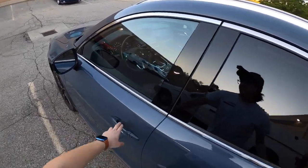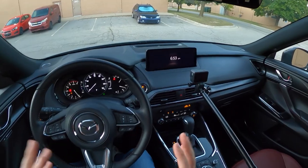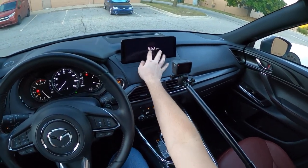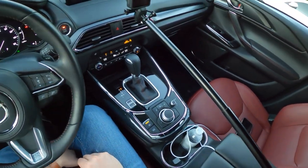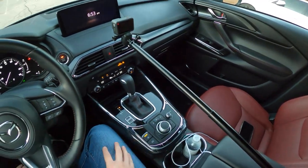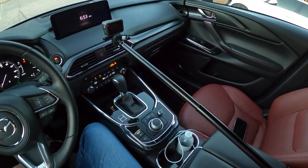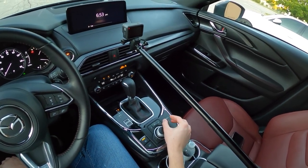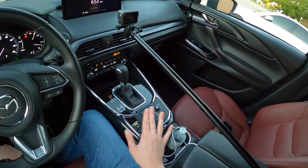Let's go ahead, hop inside and take a look at this 10.25 inch infotainment display. I have to get used to not saying touchscreen because it's not a touchscreen — it is just a fixed in-place screen with a knob down here at the bottom. We have two knobs down here that control everything: the large control knob and a volume and skip knob over to the right-hand side of the main knob.